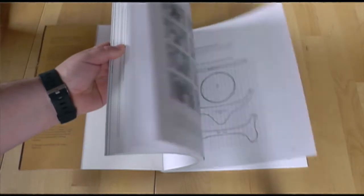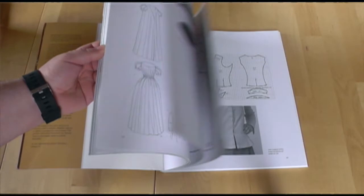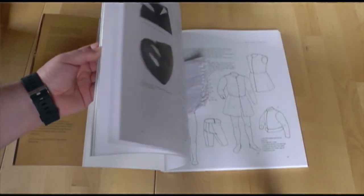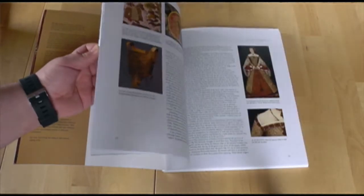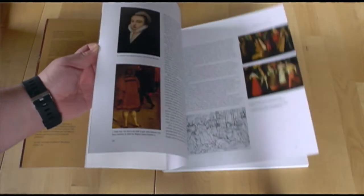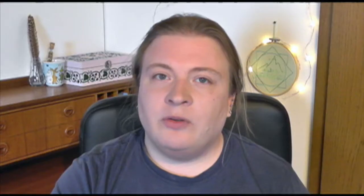The book overall is a really good starting place for someone just starting a journey into Tudor clothing. It doesn't just have the patterns — the first half is a one-stop shop if you're doing a one-off costume. It has a wealth of information, including what I thought was the most useful part: detailing fabrics available at the time and what materials available today are a good match for them. It also has details on stitches and other techniques. I'd highly recommend getting it rather than, or alongside, the pattern if you can.